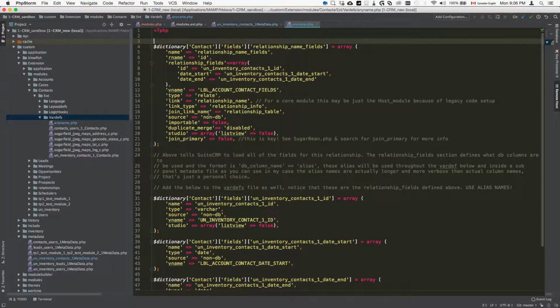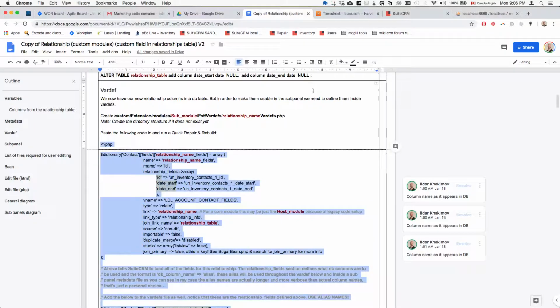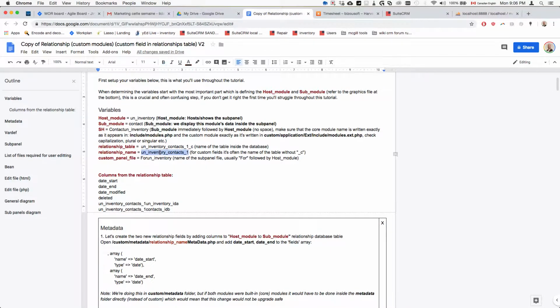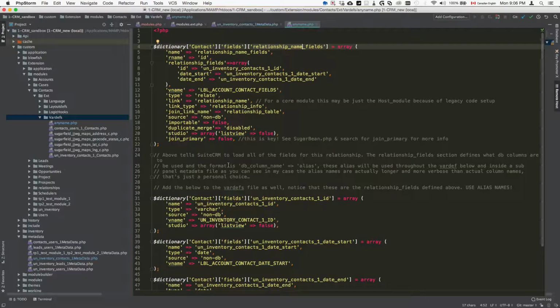So this deals with the actual architecture of suiteCRM. So one of the things that vardevs does is obviously indicate what fields are available inside a module. And here what we start with is the fields called the relationship name fields. So this is the part, the relationship name, obviously this is going to be the name of your relationship. So if we go to the top, the relationship name is this.